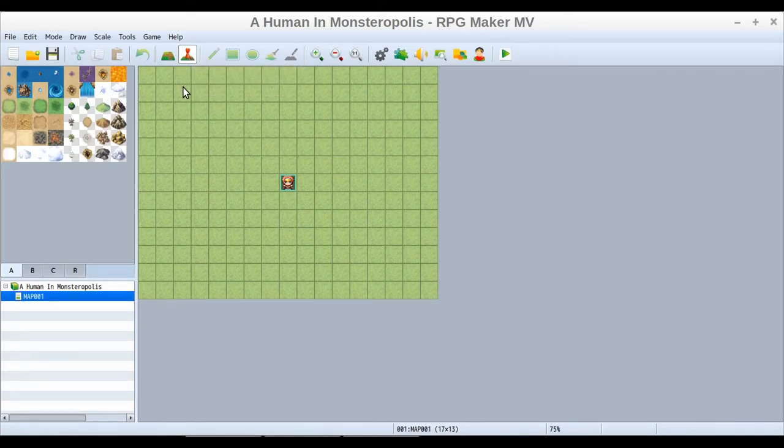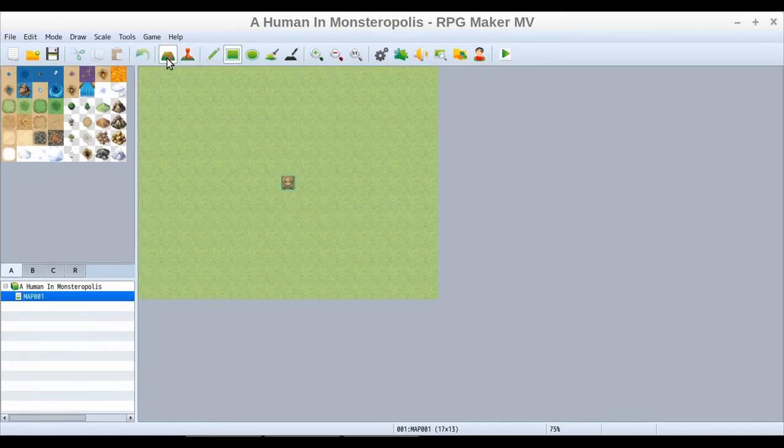The easy way to tell the difference, other than this square being brighter and outlined, is you see all these little individual squares on the map here, and that's how you know that you're in event mode, because you can click on the screen and it'll show you that you're selecting this particular area. Versus when you're in the map mode, all those outline squares go away and now your cursor changes to this.